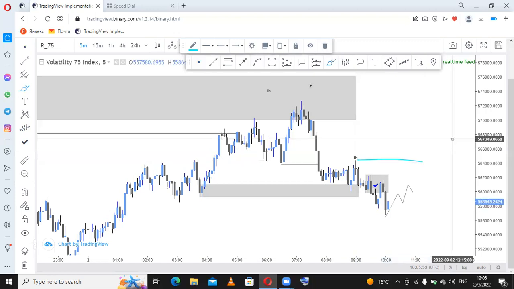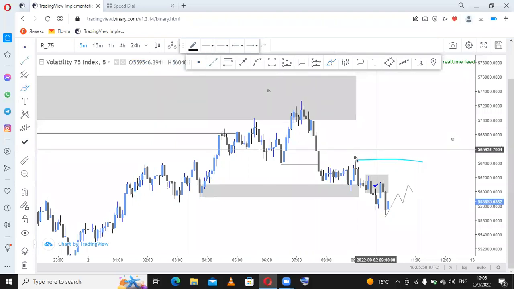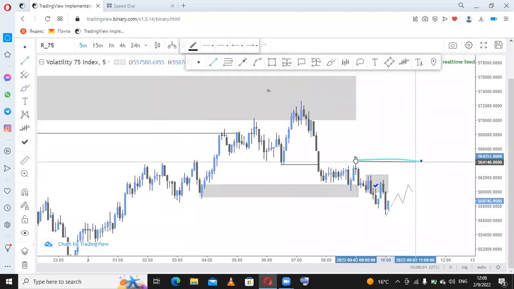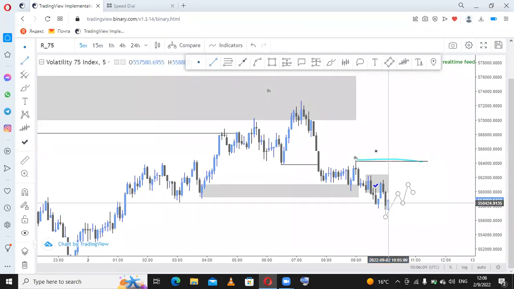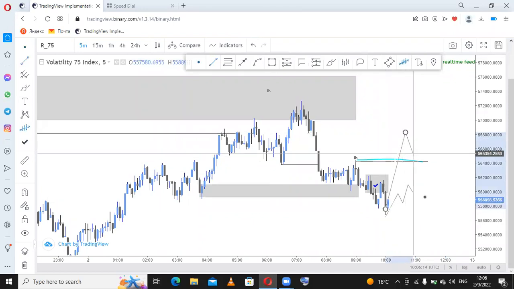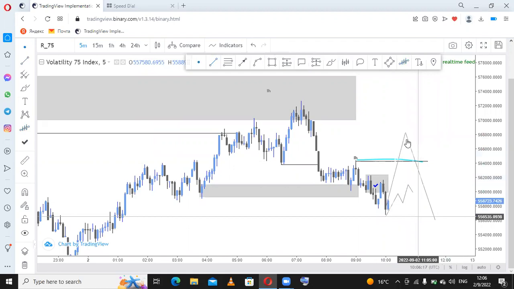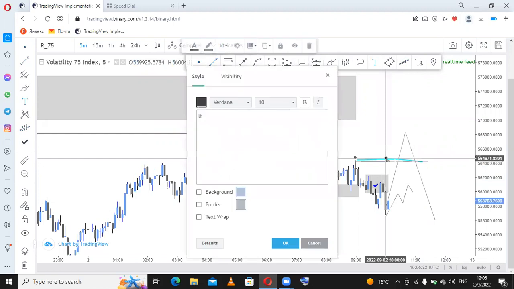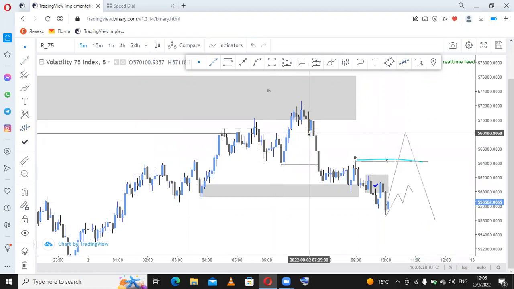Manipulation works like this. What we have up here is liquidity because there are stop losses lying here. So in order for price to reverse, these people have to be taken out, right? Something like this. So I'm expecting something like this and then continue to sell. What's here is liquidity, so I denote it with a dollar sign or an X, which is okay. So this is my supply zone. I'm looking to sell again from this high.